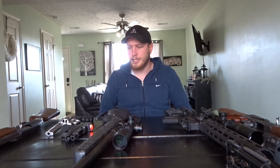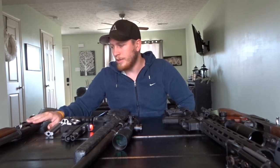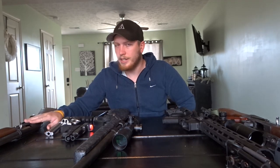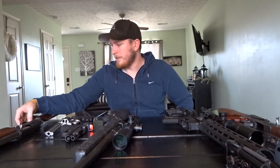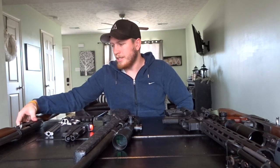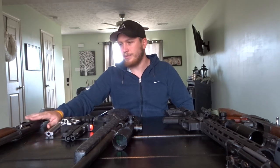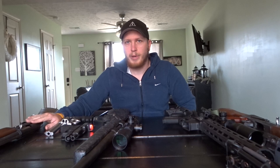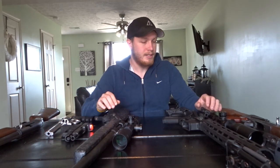They're actually really well machined, which is surprising. They do have an aluminum receiver, and they've been known to crack if you have your gas on the wrong setting and you're shooting full house 3.5 inch loads. But other than that, there's no problems with these. I actually recommend if you can find one of those, you pick one of those up as well. This, for me, was like a $350 shotgun, and it has worked better than some of my other shotguns that I've had in the past.